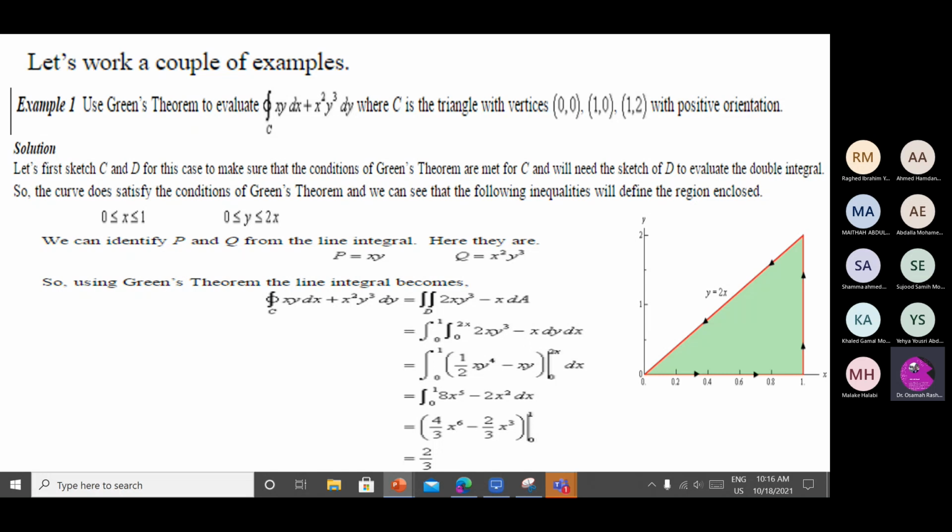But the main point of the double integral is that you have to know which variable you are integrating with respect to first. This is why I told you about the area element for the double integral, dy dx or dx dy. If I would like to start with dx dy instead of dy dx, it's easy because x will be equal to half y. I do dx first, and y will change from 0 to 2. So you can do it by dx dy, and if you get the same result, your work is okay. Okay, this is the Green theorem.